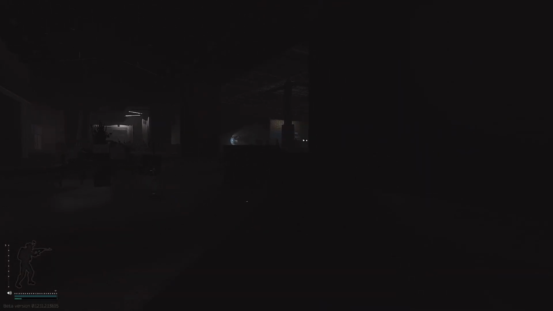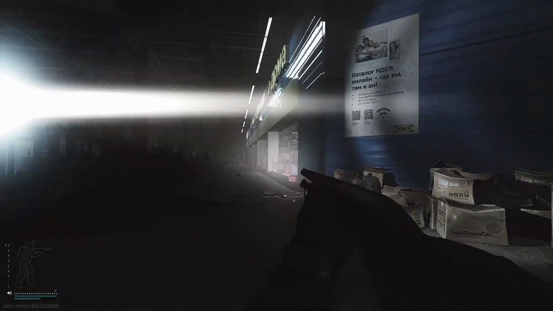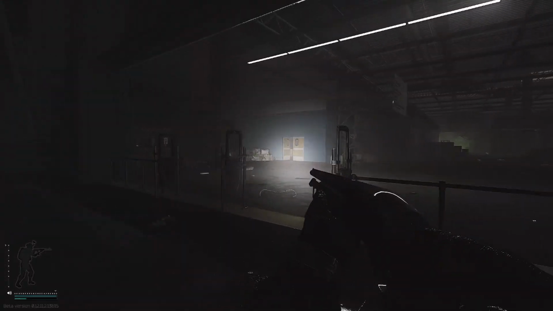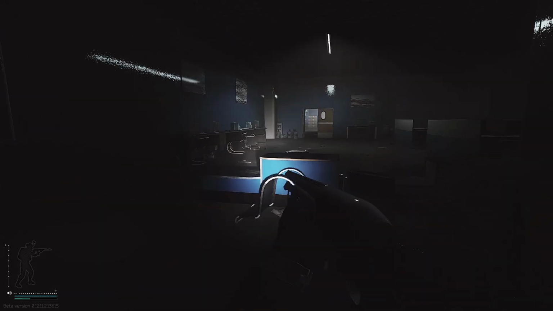We're going to head through Idea here. We're just going to head straight across into the office area. We're going to be heading over here, over in that corner. And the main entrance to Idea is right there. Alright, so here's the room we're going to be heading in. Decent amount of computers in here. I found flash drives a lot in here, actually.